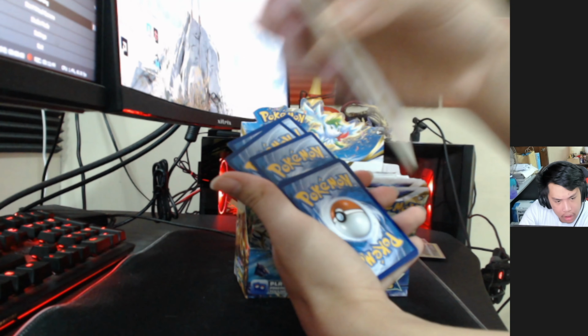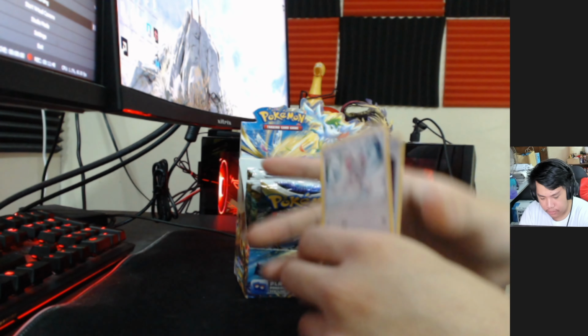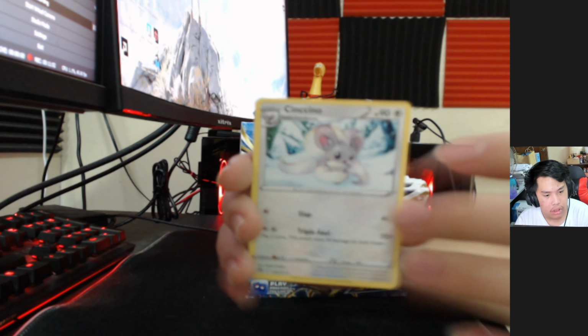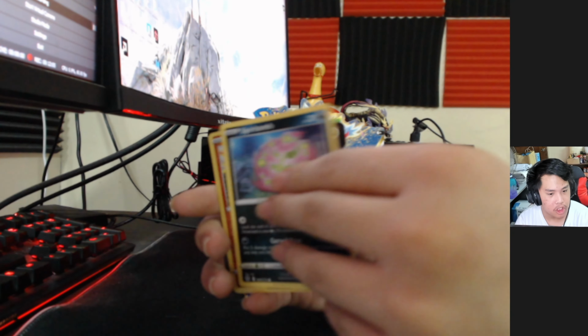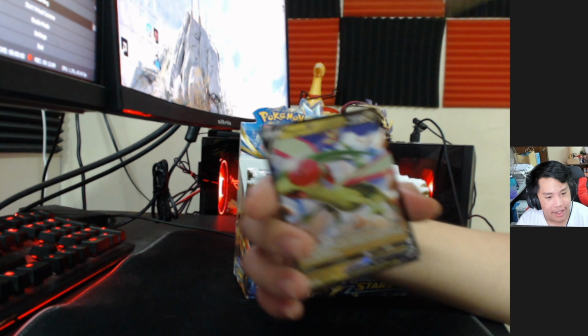Interesting. I'll put it here. I don't know what that's from, or what that's for. Does that replace the card? I'm not sure. Let's see. Chinchou. Lotad, Piplup, Turtwig. Okay. Starter in this one. Spiritomb. Wait. Oh, come on. I just saw it. What was it?